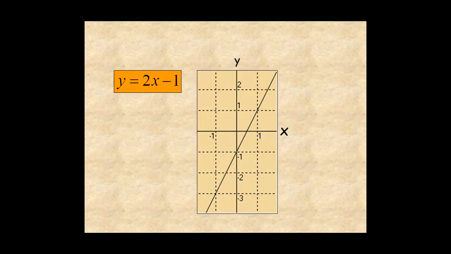Here are some potential mistakes to watch for. When the slope is not a fraction, it's sometimes hard to decide what is rise over run. If the slope is equal to 2, it's really 2 over 1. So for this example, the line starts at negative 1 and goes up 2 and over 1 to the next point.